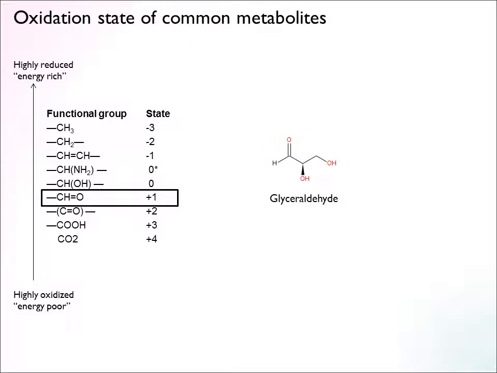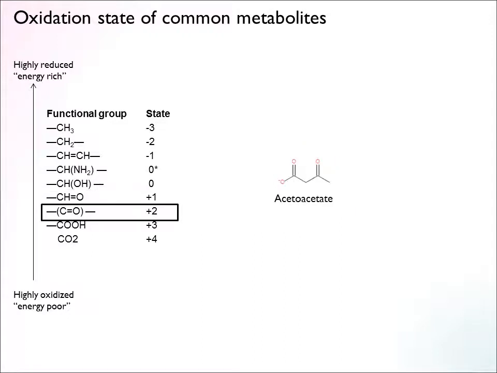And now we're starting to move down towards more oxidized things. So aldehydes is the next group. These are things that look like this. It's an oxygen and a hydrogen bound to carbon atoms. These tend to be reactive, and they tend to be intermediates in pathways. So glyceraldehyde is one example. This is actually a sugar. And actually glucose has an aldehyde group as well, but only 1 out of 6. But these are somewhere in the middle of the ladder.